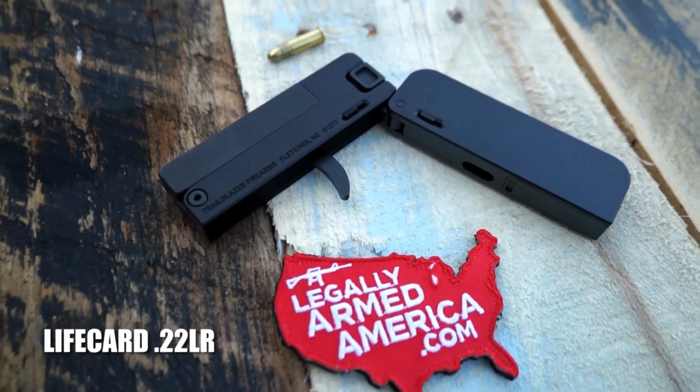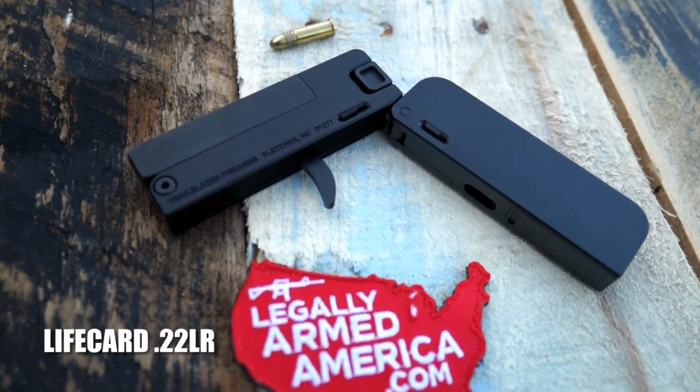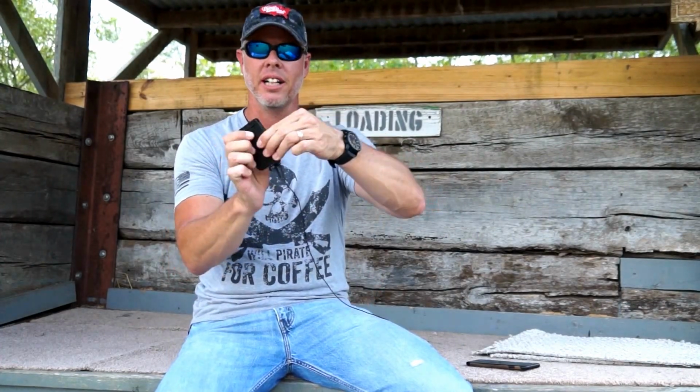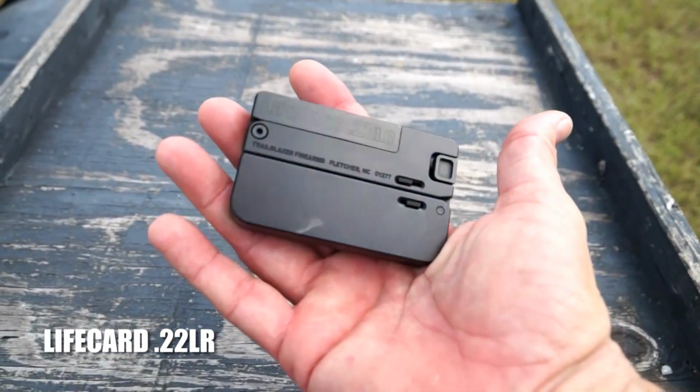Trailblazer Firearms is a brand new company that, at least as far as I'm concerned, I'd never heard of these guys before, and they've designed a pretty cool little gun. This is called the Life Card. They call it the card obviously because it looks just like, being the size rather, of a credit card. Obviously the thickness it's not, but this is a pretty neat little unit right here.